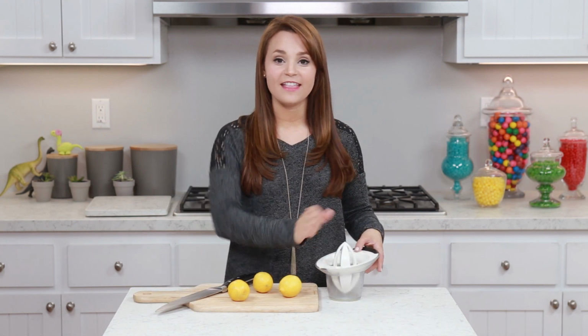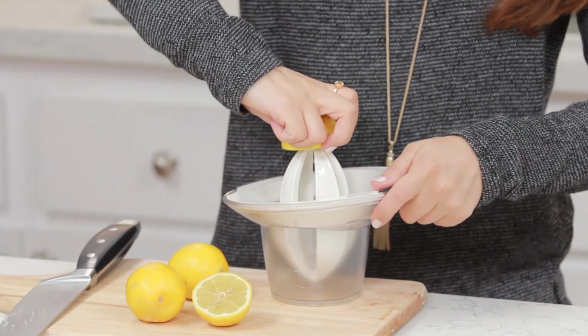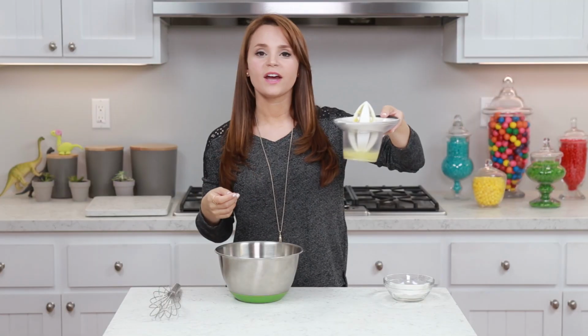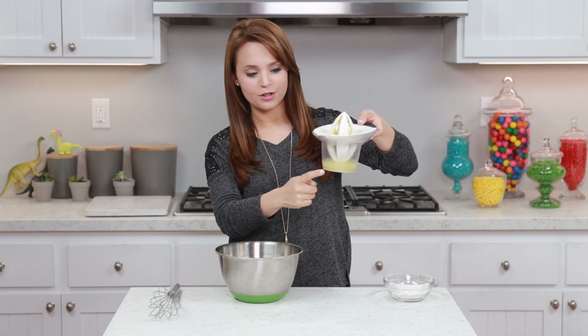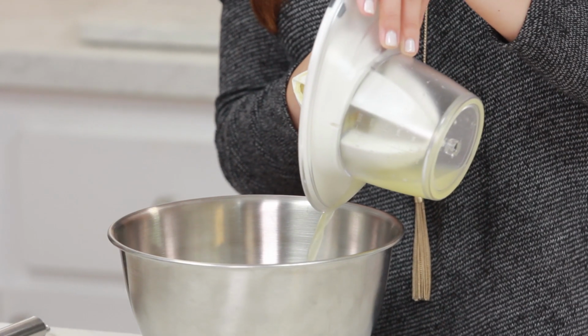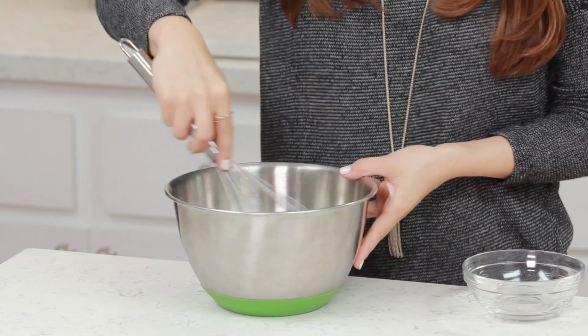The first thing that we're gonna do is cut our lemons in half and then juice them. Right down the middle, don't get your fingies. Put right on top. Twist, twist, twist. Now we've got our freshly squeezed lemon juice and the gunks here at the top, and we got our juice down here. And this little gadget has got a pour spigot, so I'm just gonna pour it right into the bowl. Then you're gonna add your sugar, and we're gonna whisk it together until the sugar has completely dissolved.